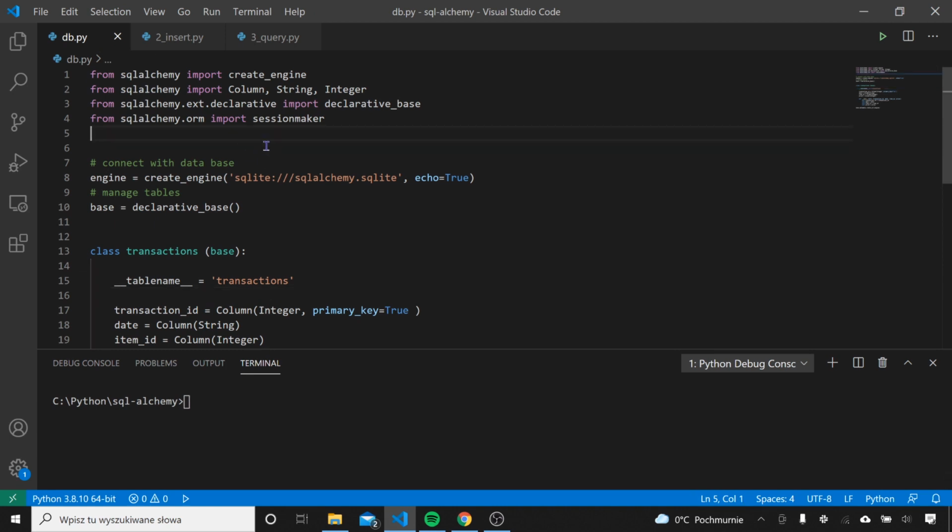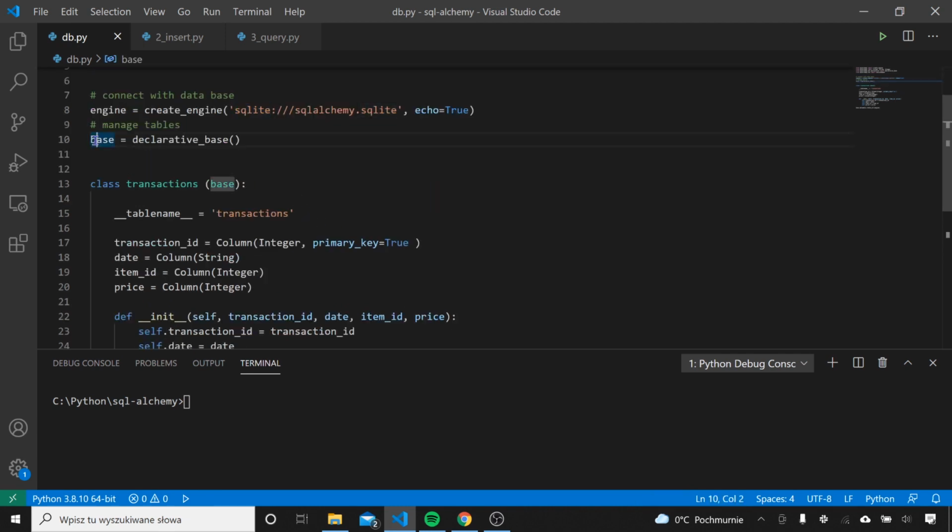So this is the first program, in which we are going to create the database. At the beginning, we import different elements from SQLAlchemy, and I need to say that I never remember what to import. I always copy and paste this part of the code from previous programs. So we copy a few elements, and then we create our database. create_engine. Here is the name of the database, and here is the information that we want to create an SQLite database. Then we define the object Base, which we'll use to map the classes with the tables.